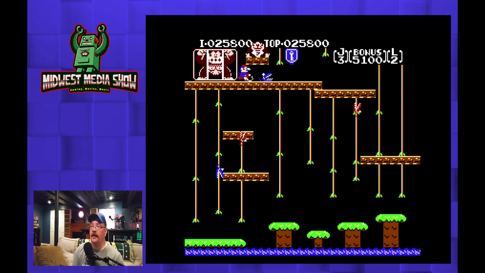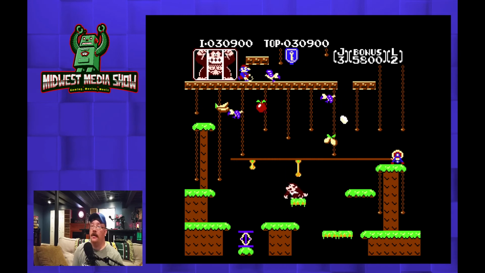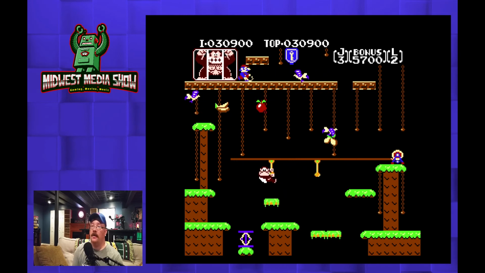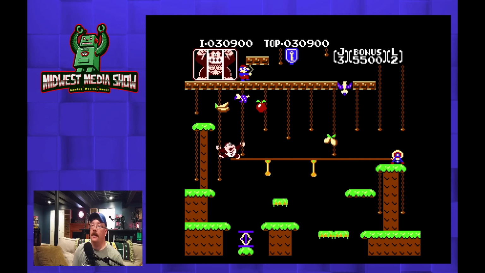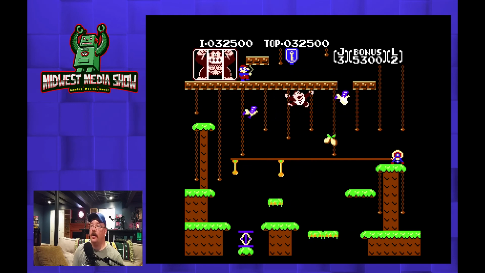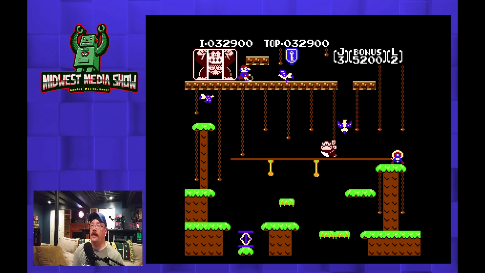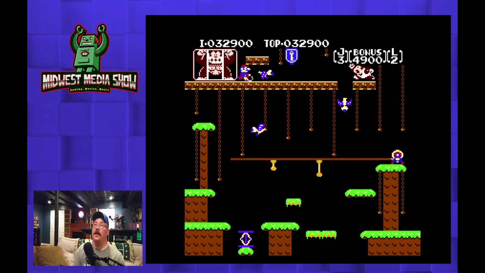We're actually not doing too bad here. Maybe I shouldn't have said anything. Ooh, thought I was going to come up short on that one. Take out that bird. I thought he had me there. All right.